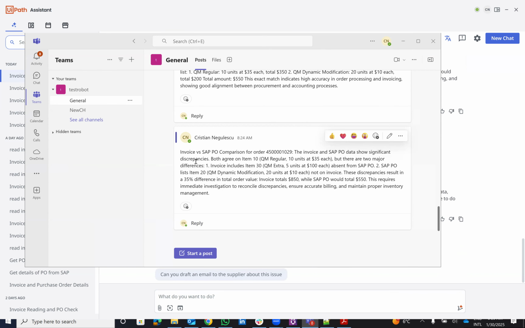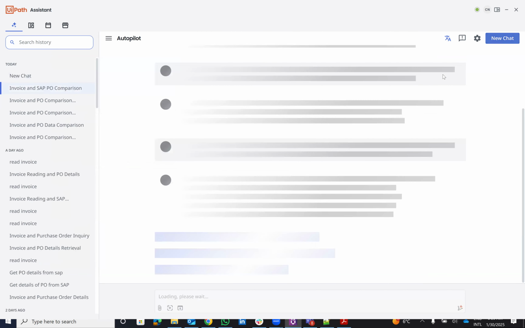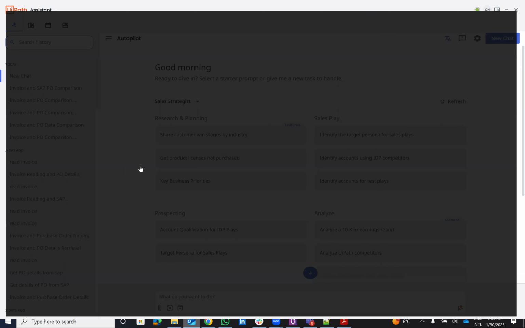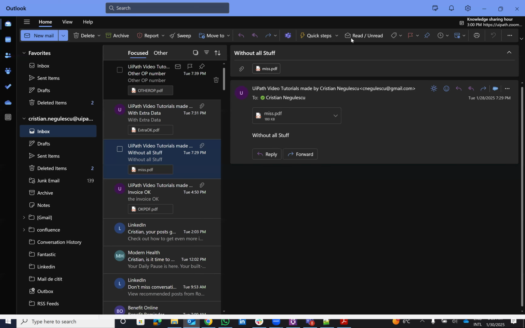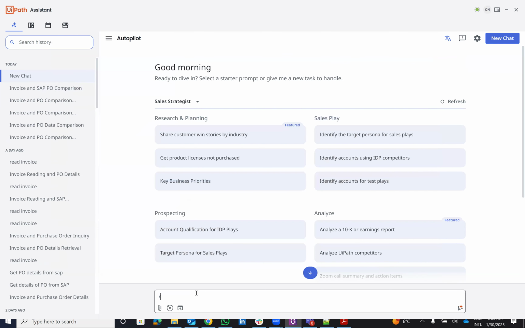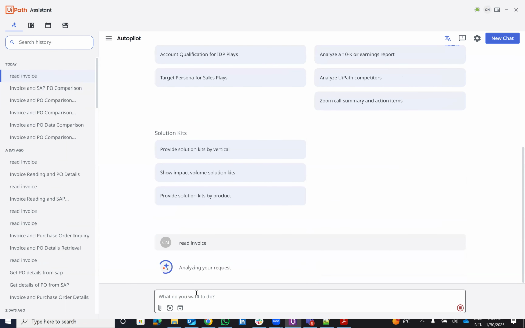It shows significant discrepancy. Yeah, so we see that we have discrepancy. Okay, let's go and use another one. So I have here invoice in read invoice, and I will show you what I have on this invoice.